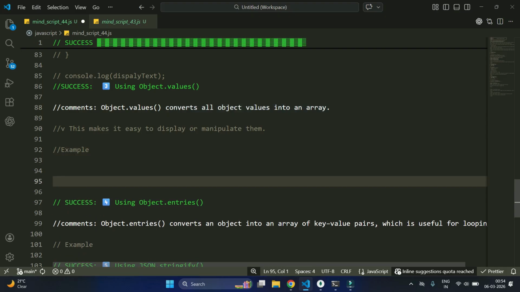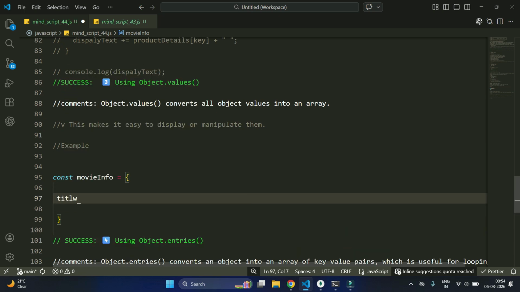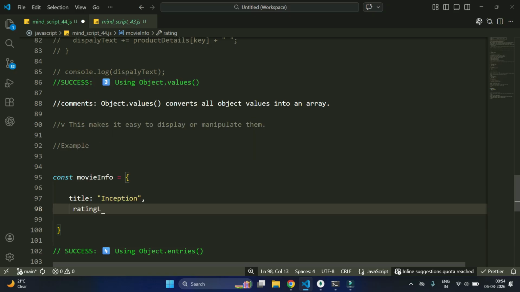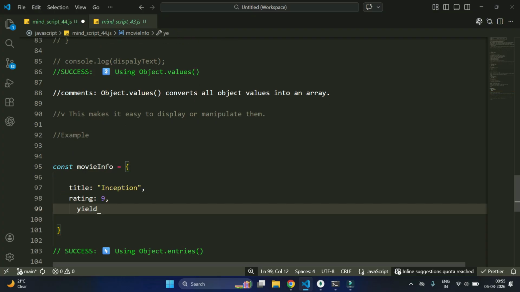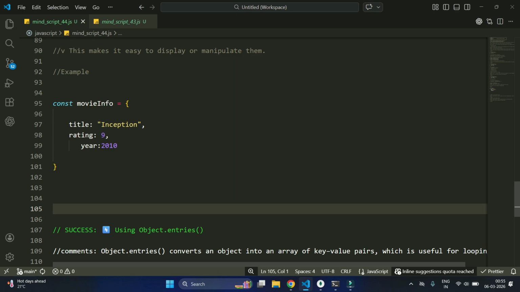So here you have to create an object, const movieInfo is equal to, inside it here, title: Inception, then we will take the rating, it is 9, and here year 2010.